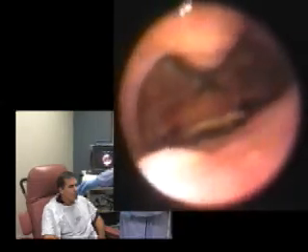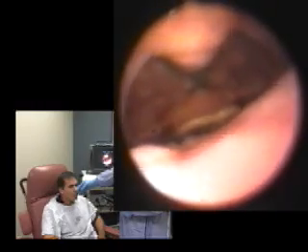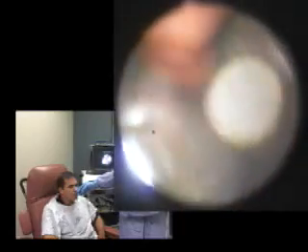Now I will go back and hide behind the soft palate so the tip of the scope doesn't get colored, and I will ask Chuck to swallow only once. Very good. And then I immediately advance and have a look at the area.